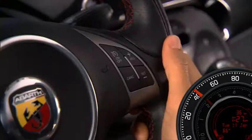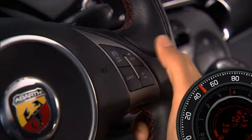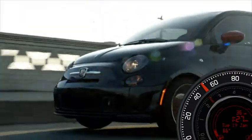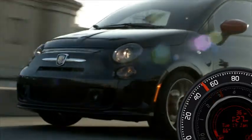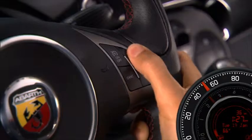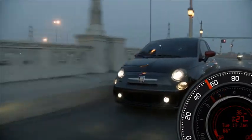When the cruise control system is on, your speed can be increased by pressing and holding the res plus button. Release the button when the new desired speed is reached and the new speed will be set. Simply tapping the res plus button will result in a one mile per hour increase in speed for each tap — tap three times and your speed will increase by three miles per hour.